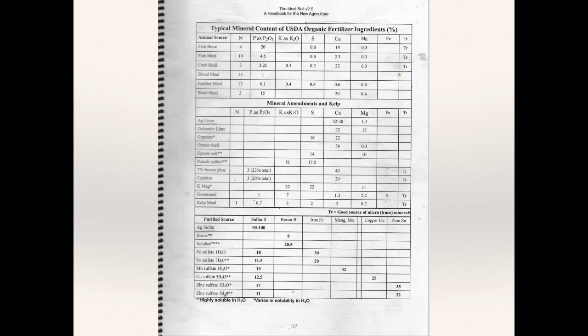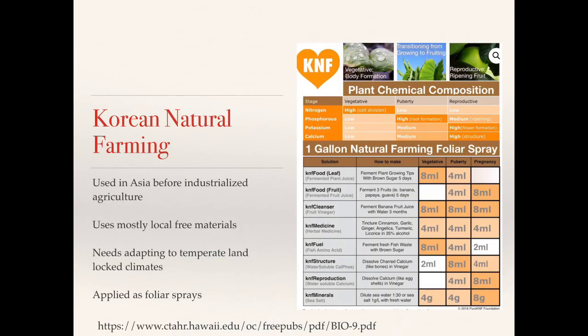So I go over to CalPhos and I see that it's only 20% phosphate, but I need 20 pounds of phosphate. How many pounds of CalPhos do I need? I divide 20 by 0.2, and I realize that I actually need 100 pounds of CalPhos to supply 20 pounds of phosphate to my garden space. So that's kind of how that works. But again, if you want to get a soil test done, I can help you understand the numbers and how to move forward with those.